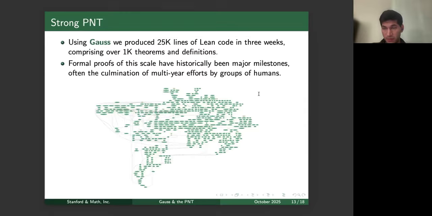Yeah, so I should also take a moment to talk about the final artifact that was produced. Gauss generated, at the end of the project, after 3 weeks, about a 25,000 line Lean code proof of the zero-free region for the zeta function. And then this gets plugged into the previous work of Alex and Terry. I think there's maybe another 8,000 lines that relates information about bounds on the logarithmic derivative.